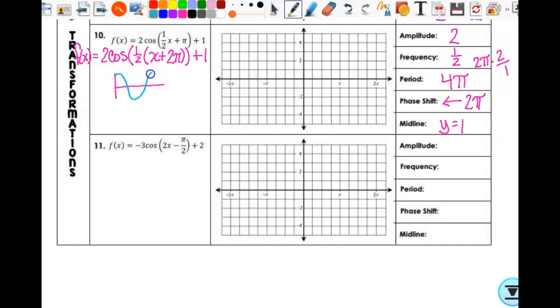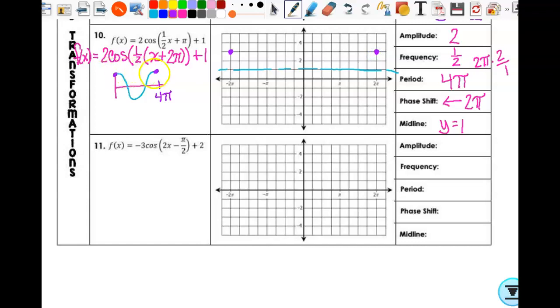Okay, so this is a cosine, and here's my midline. So no reflection here. I normally start on the y-axis up from the amplitude, so that's where I'm going to start, but then I have a phase shift of 2 pi. So I'm on the y-axis from the midline, I go up 2, but then I move to the left 2 pi. I'm right here. The end of my period is at 4 pi, that's before a phase shift, and it has the same y value, so 4 pi is way off my graph. But I'm going to shift to the left 2 pi, so where does that end me up? At 2 pi. So I actually can get the end of the period.